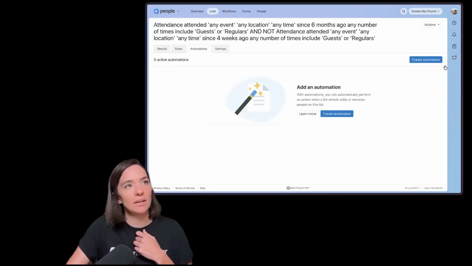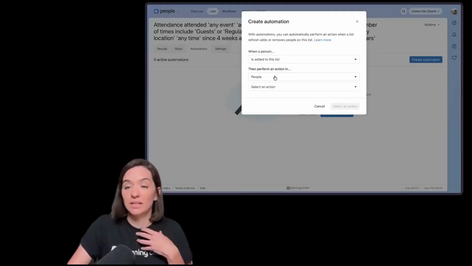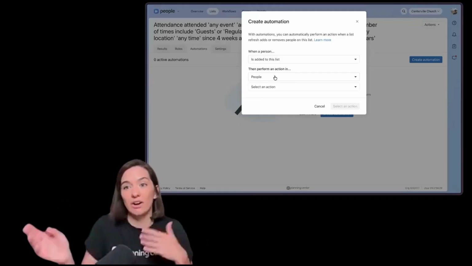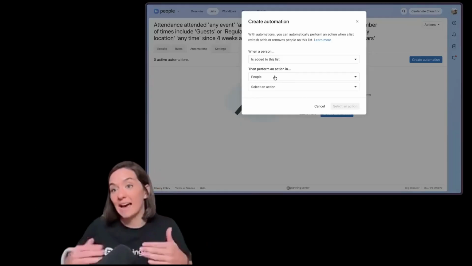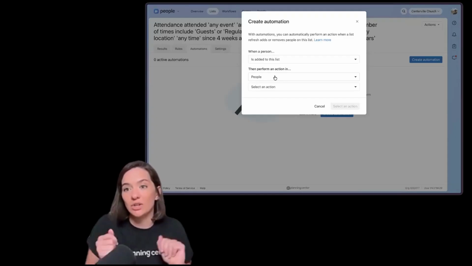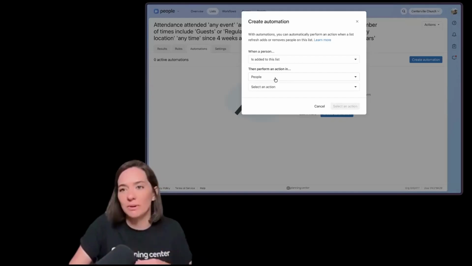Then I'm going to hop in here and create my automation. This is a personal thing. This is something that I want to follow up with them personally. We have a multi-step process for this just to check on them, maybe 1 week, 2 weeks, and add a note to their profile. If they come back and say, oh yeah, we're just on vacation this month, or whatever the case may be, maybe we're just busy, we could add a note so that we don't keep bugging them.